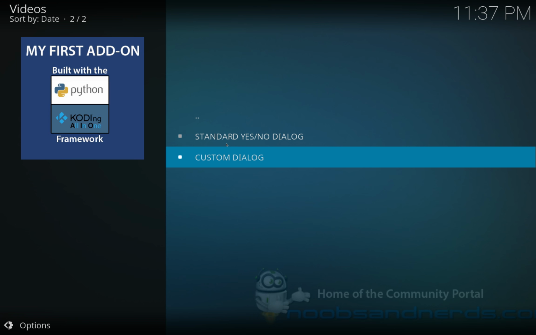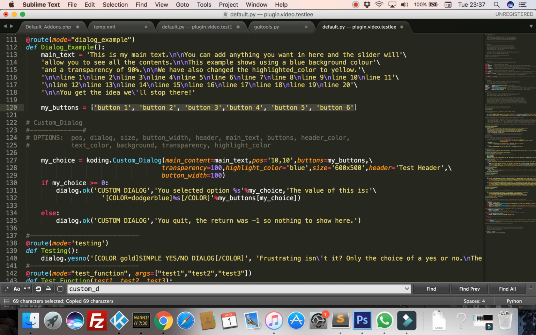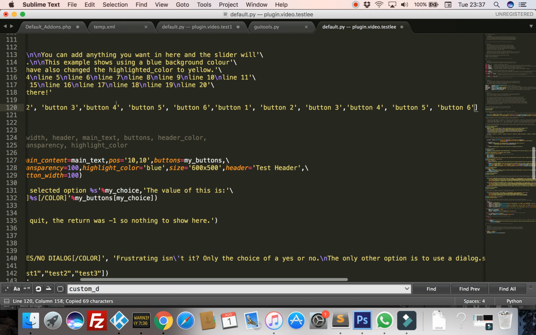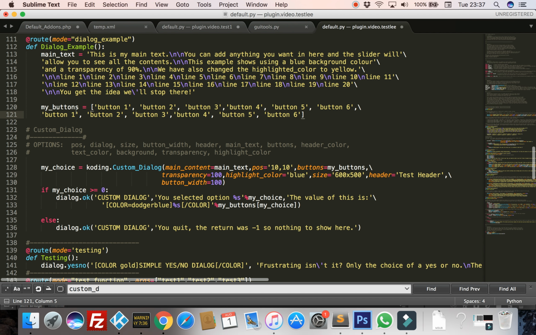Let's come out of there once more, and what we're just going to add now is a bunch of extra buttons. So let's do button 4, 5, 6. When you're adding new buttons, by the way, you need to make sure that none of them are duplicated.